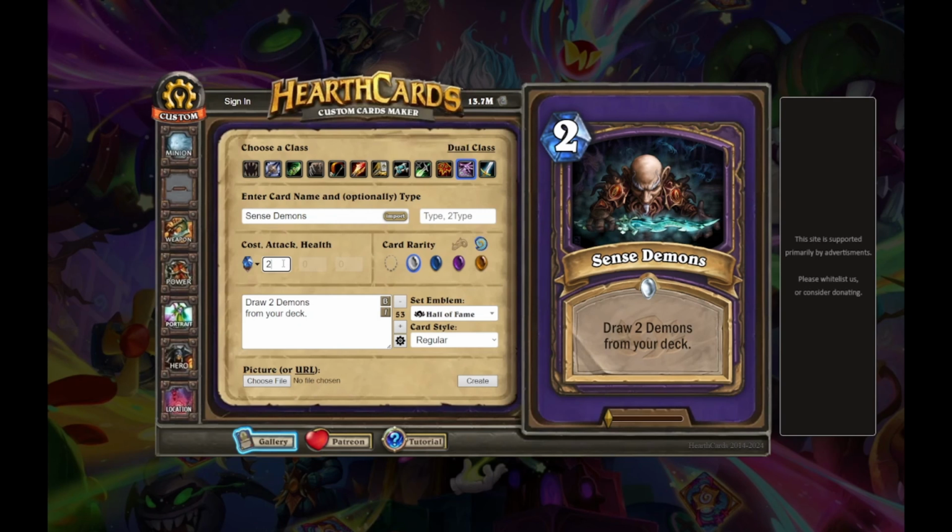It probably wouldn't even be that good, let's be real here. Big Demon Warlock hasn't really been a thing for a while, and they are more about summoning from your deck now with Crane Game. That's definitely the best way to do it. So I think doing this is fine.